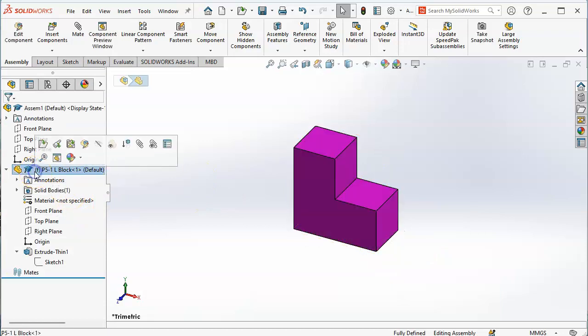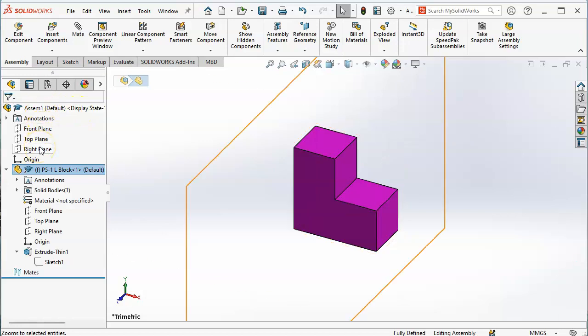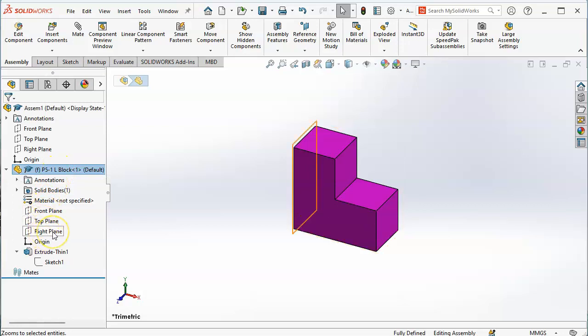Out of the assembly, rather than going back into the part, going back into the feature, I can go right to the component level because we have the assembly level, and the assembly has 3 planes. We have the component level, and then there's 3 planes within the component level. Bringing in the first part makes the origin the same orientation that it is in the part. That's the orientation it is in the assembly.